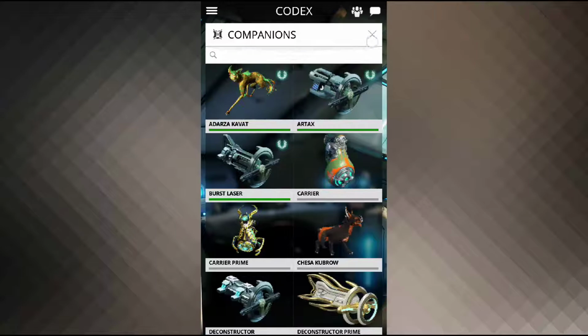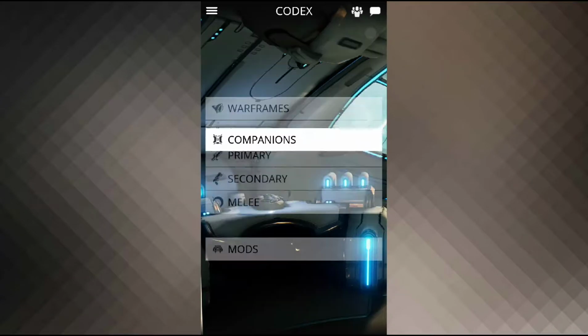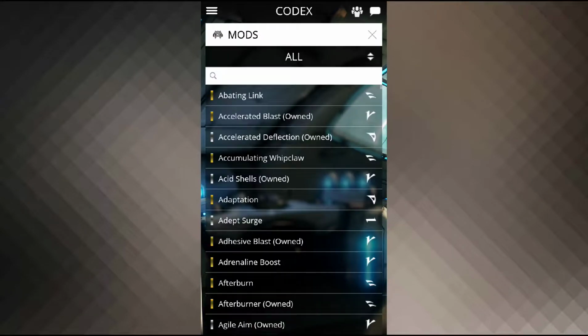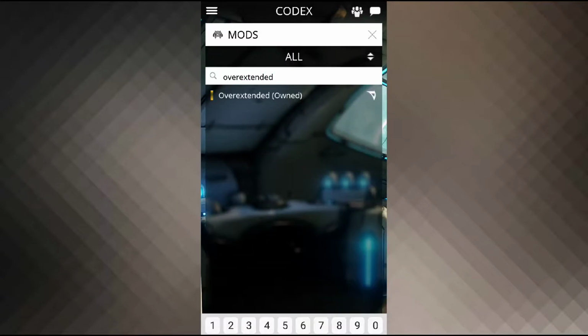And then you got your companions and whatnot. If I click on one though, it's just gonna give me the abilities and stuff. Yeah, okay. And then you got mods. Now they added Rivens a while back. Hold on, let me just search mod. I wanna search for Overextended, because that's the first mod that came to the top of my head.